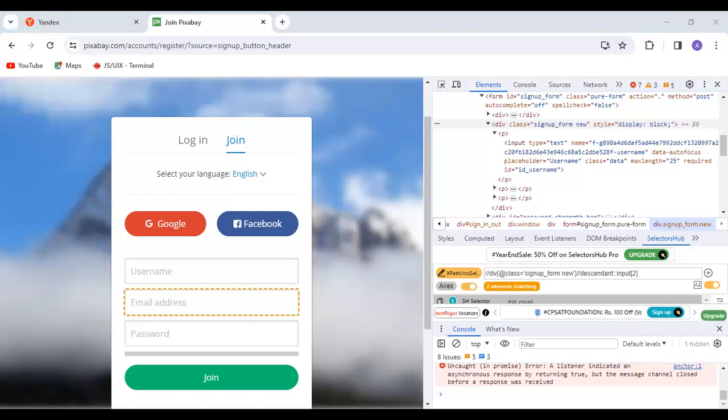Now we understand the following axis. Let's understand what the following axis is. The following axis selects all the elements in the document after the closing tag of the current node. What does this mean?